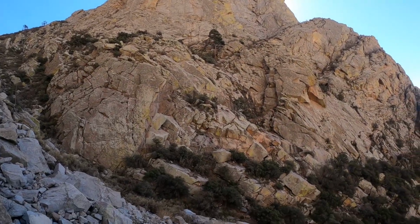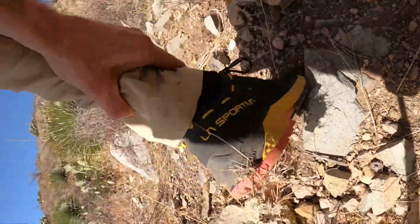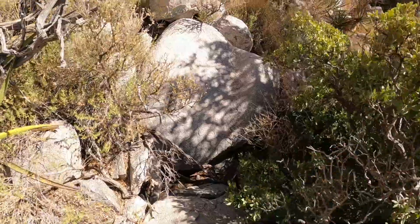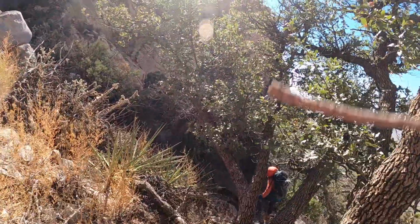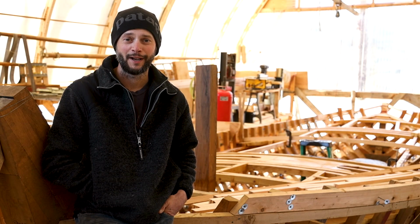And this trip certainly had some sufferfests. Coming out of one of the canyons, we did some serious cacti, thorn-laden bushwhacking that was really epic. I've still got thorns that are working their way out of my body from that one.